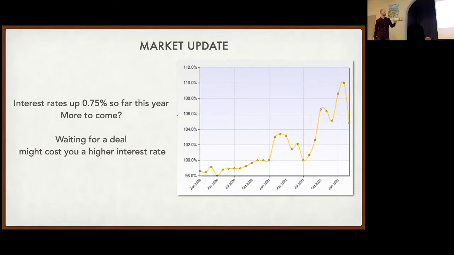So it's nice that we're seeing a little bit more inventory coming on, actually a lot more inventory, but the demand is still high, but there's opportunities out there. Stuff is sitting. It's really hard to say how much of that is just springtime listings increasing, how much of it is the interest rate that has increased, bringing down people's borrowing power, or if uncertainty in the market is bringing it down. Likely it's a combination of all of those things.